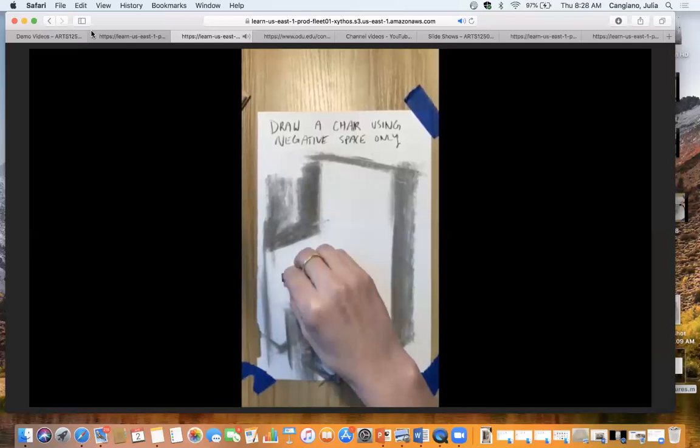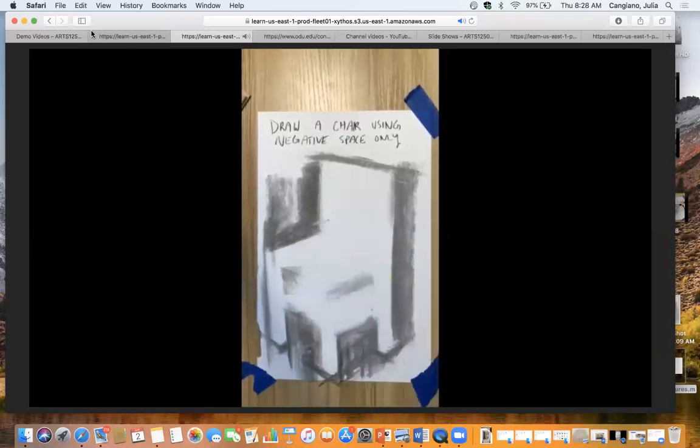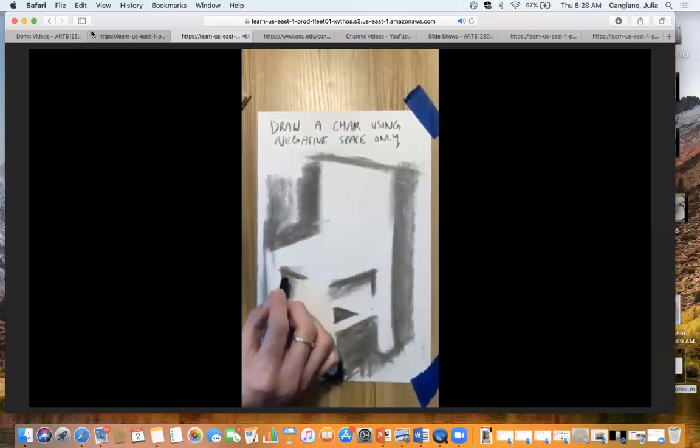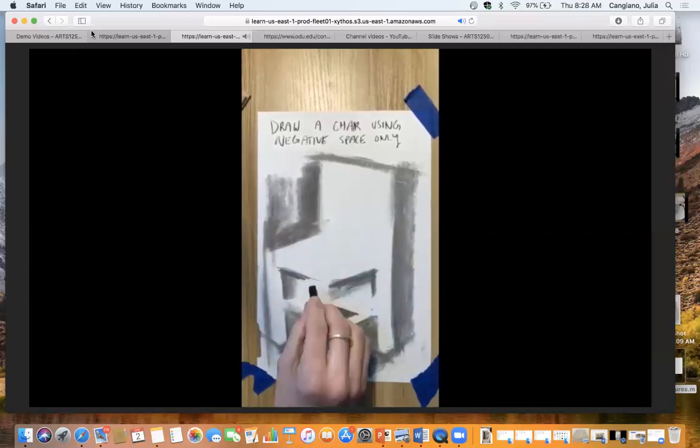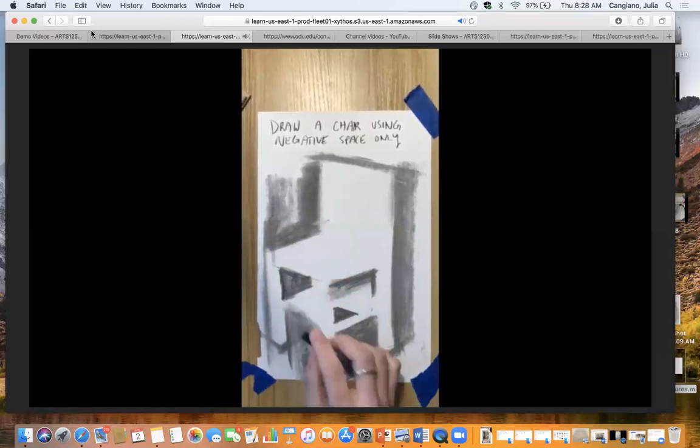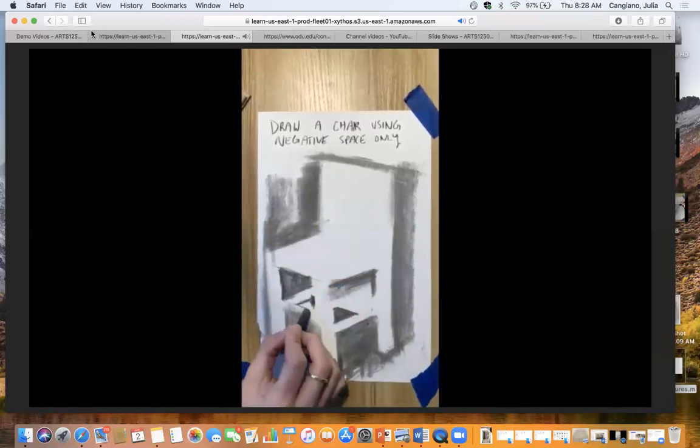I did this when I was in college, in undergrad, freshman year, drawing one. This was the assignment, and I thought, oh my gosh, it's going to be really hard. But it ended up being kind of fun, so I was pleasantly surprised. You can see I was looking through the spaces in the rungs on the chair to help me define where the chair legs were going to be. So that was pretty fun.